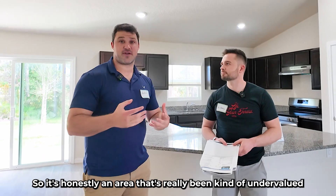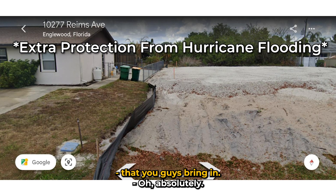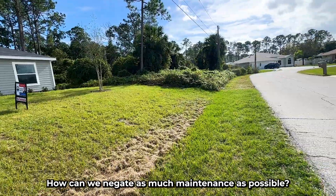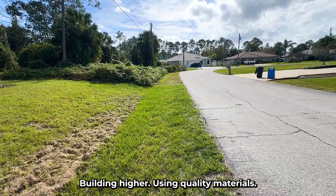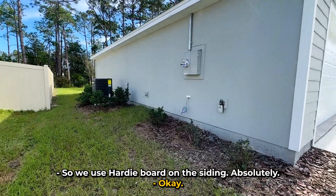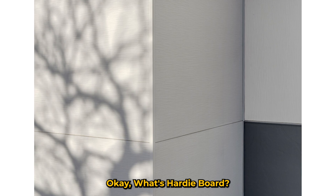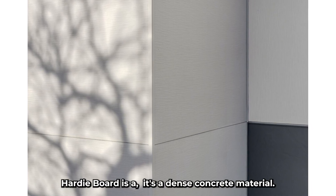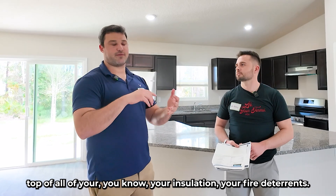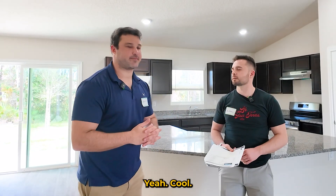This is an area that's really been undervalued and now we're seeing so many people move here. This home is also elevated up off the ground — we bring in extra dirt. We always stress: how can we negate as much maintenance as possible? We do that by building with quality materials — the granite countertops, the LVP flooring. On the siding, we use Hardie board, which is a dense concrete material with tons of layers that goes on top of your insulation and acts as a fire deterrent — another barrier of protection. It's a commonly used material.